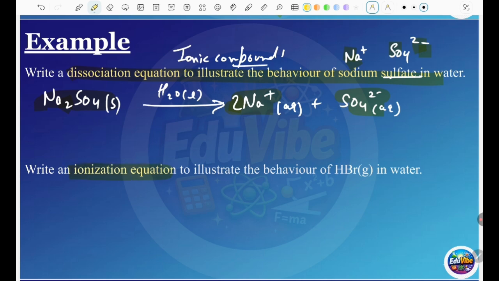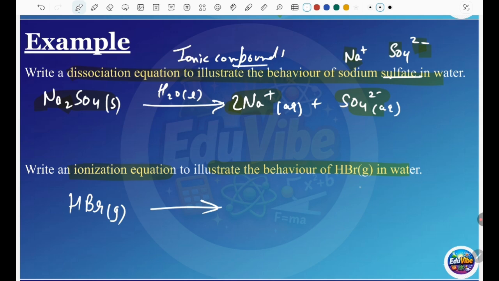Now we have to make the ionization equation. Here we are taking the word ionization, so we're taking care of the hydroxide ions or the hydrogen ions, the behavior of HBr in water. You can see the chart of acids, in the top set you have HBr. If it is in the top set, you can ionize this. If not, you can't ionize this, so those are the weak acids. They have some different concepts we discuss in the last few lessons of this chapter.